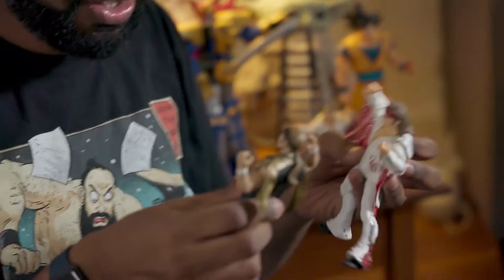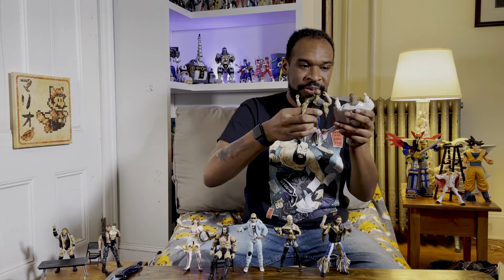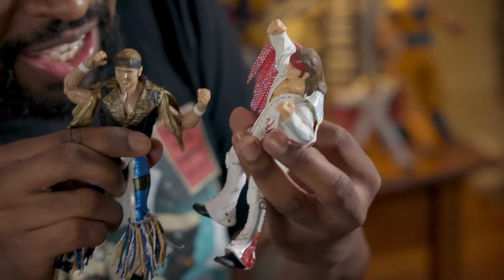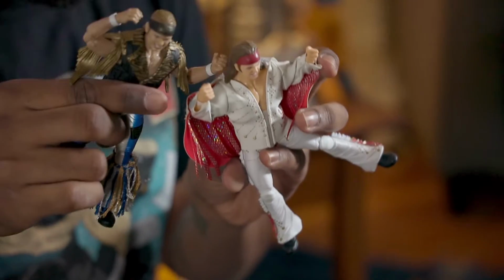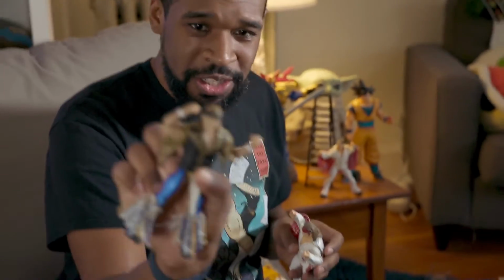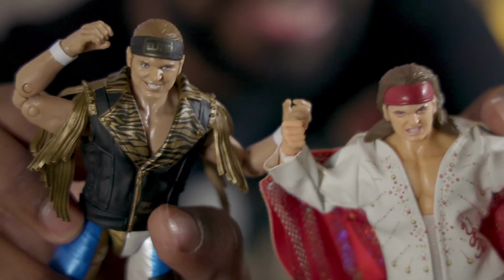Let's get Nick and Nick over here. So they both have their entrance attire on, and their faces are completely different. Look at this. He looks like Nick here, or at least he did. And then I saw this one and I'm like, no, this is absolutely Nick Jackson. I mean, that smile is him. If somebody said, oh yeah, this is Nick Jackson, I'd be like, yeah, that makes sense. He's wearing that. I remember that outfit. But look at this face. The face comparison is night and day here. Dude, this is insane.